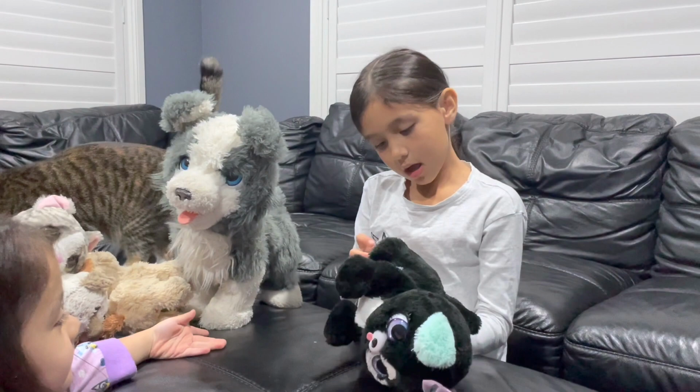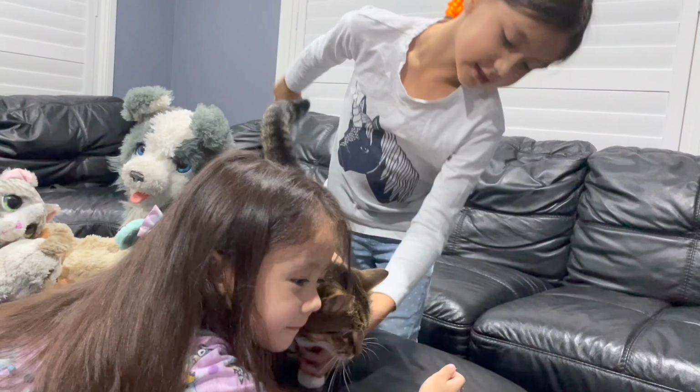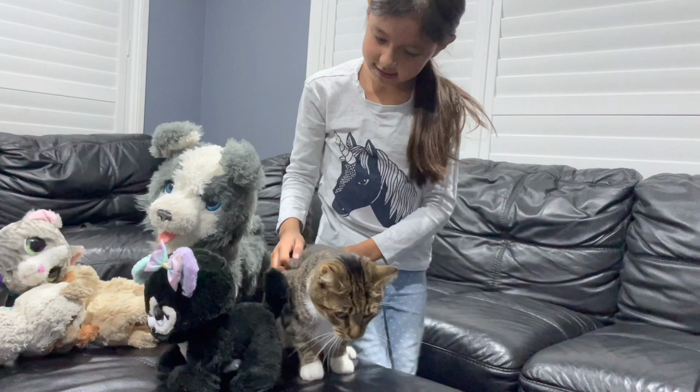And I have a real cat. She's right here. Her name is Elsa. She's brown with stripes and spots. She's really pretty. Look at her eyes. They're kind of yellow coloured. She has white paws like this. Neck is white. Yeah. Do you want to leave or do you want to stay?